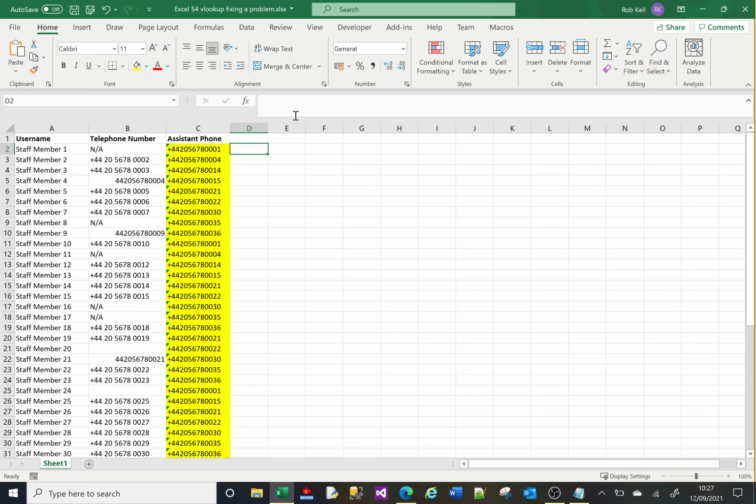So there's a couple of bits to this, but let me just start with looking at, we've got 3 kind of different types of telephone numbers. One where you've got this NA, one where you've got what looks like a full telephone number with a plus at the beginning, and one that doesn't have the plus and doesn't have any spaces. It's not formatted at all, so it's just numbers. What we want to do is work with each of these 3 different types and make it look like this if we can.